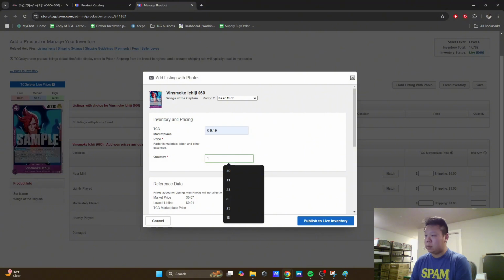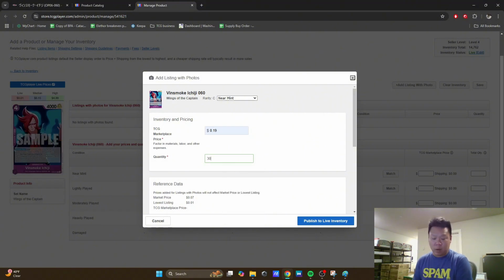And I always list a maximum of 30 of the cards, even though it looks like I have about 200 of the same card. I only list 30 because I know these may never sell, or they may take a long time to sell, and I just don't want them to sit in my box. I know I'm going to be getting more of these cards. I'll have these in storage, and if I ever need more of them, or for whatever reason they go up in price, I can quickly grab more and list more.